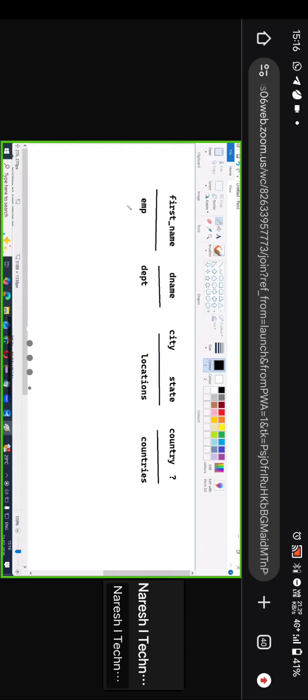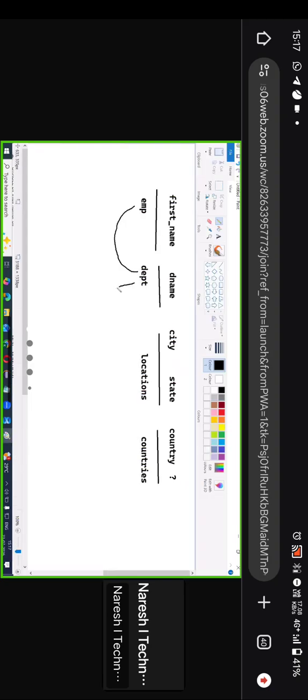Yes or no? Then, so one join is between what? Employee and department based on the department ID. After joining these two tables, you'll get the D name and also location ID. But if you want to display, you can display. You don't want, leave it. But you'll get the location ID. But it's not asking the location ID. It's asking what? City and state.